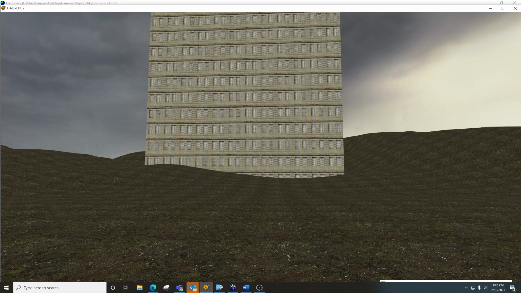So your assignment is to make a 3D Skybox with a displacement, and I want you to use a mixture of your own buildings, like we just did here, mixed in with the Skybox buildings and other materials that you can find.